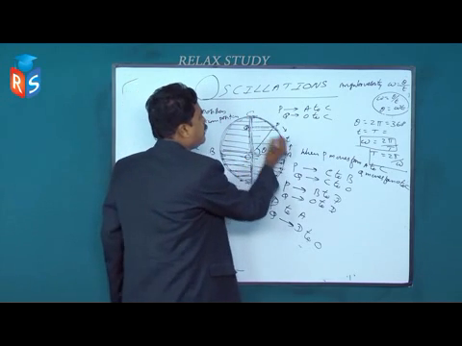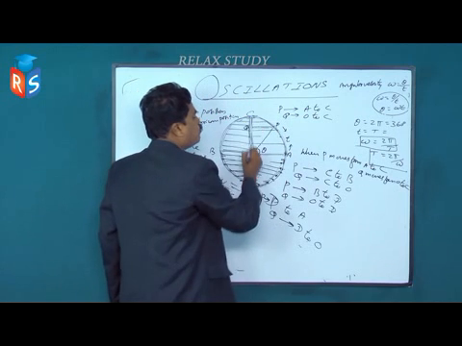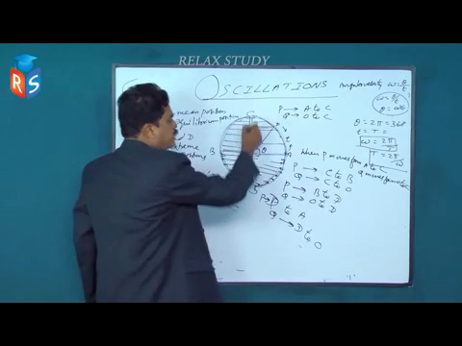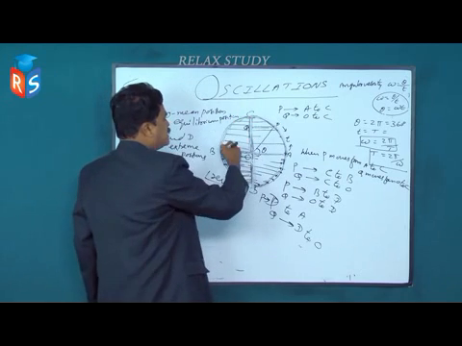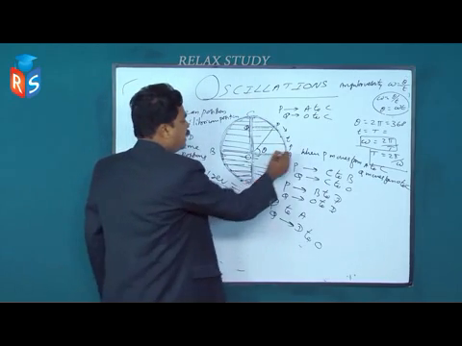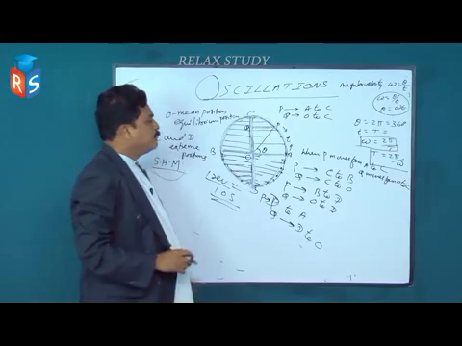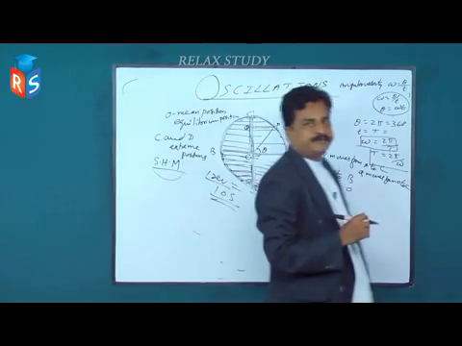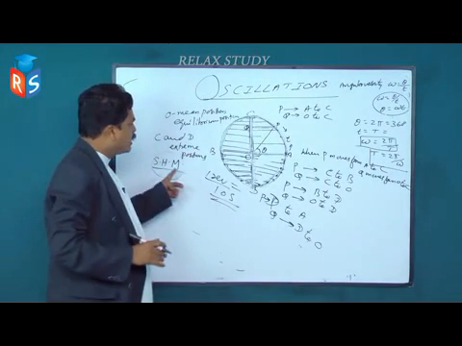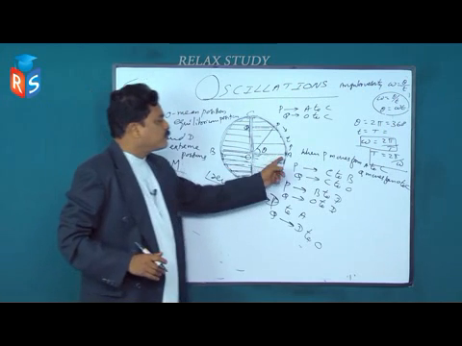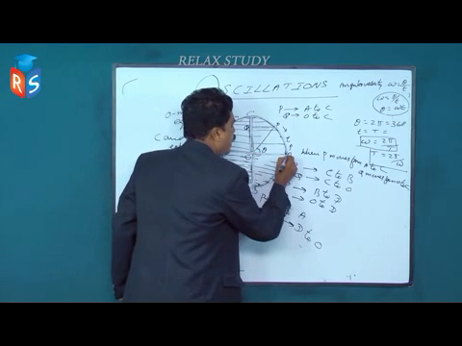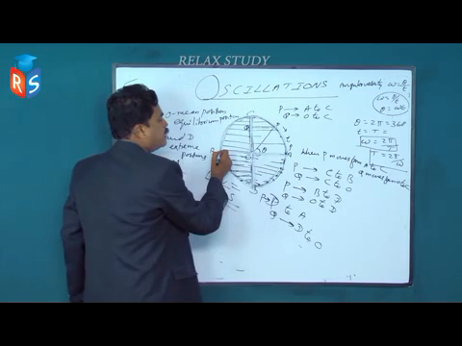This AC, that is the projection of motion OC. OC projection is AC. CO projection is CB. OD projection is BD. DA projection is DO. So simple harmonic motion may be defined as the projection of a uniform circular motion about any diameter of a circle. This diameter can also be taken like this. This also, O to A to O, O to B, B to O.